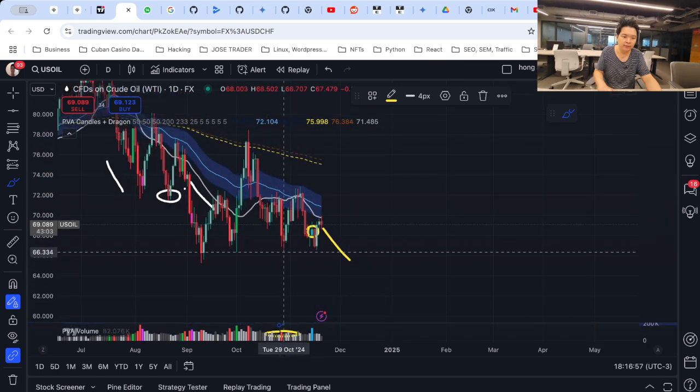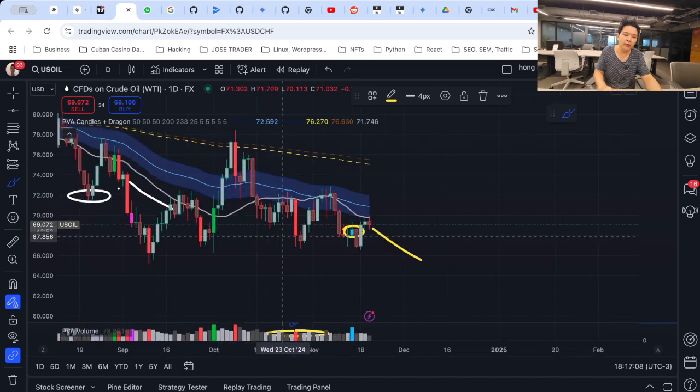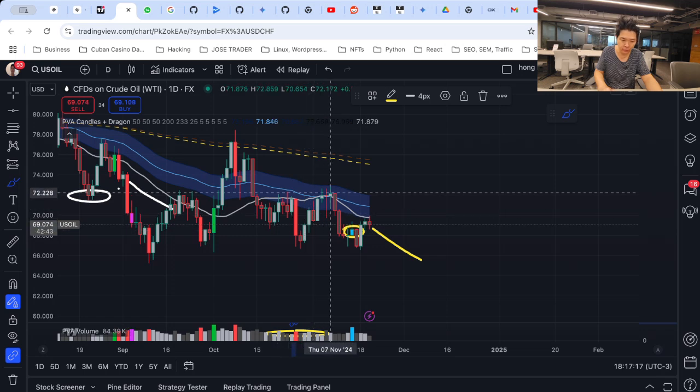So on the next day, and this was on October 29th, price still went a little bit lower. Let me maximize it so that you can see it. But what happened the next week is that price went all the way up to around 72 point something, which was the highest price it got. And then it was a good moment to exit this trade, which we did at some point.